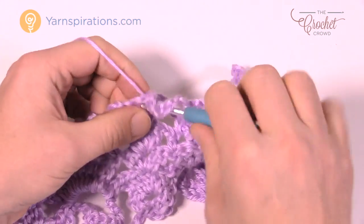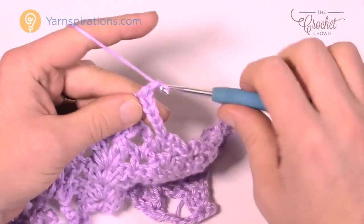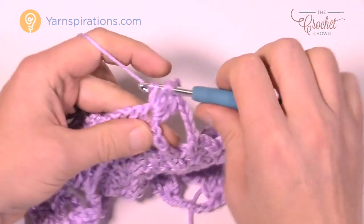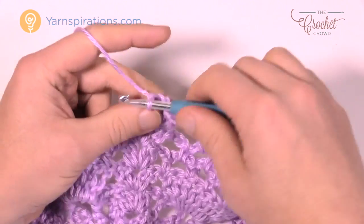So it's gonna be the same thing as always. So it's nice to have that stabilizer right in the middle, and then chain 1 and 2 double crochets, and you keep doing that all the way across. So to start it again is chaining of 4.